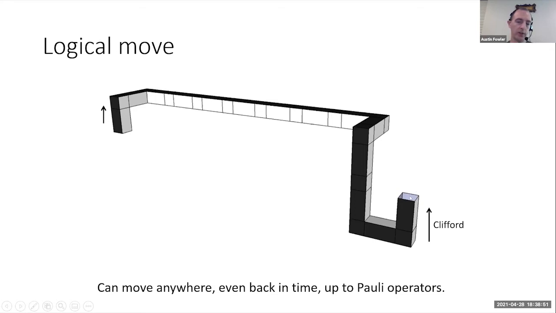As soon as you want to do a non-Clifford thing, like for example, if you wanted to do a T-gate or a Toffoli gate, you would need to wait until after this horizontal time, so you actually knew what the full state of the qubit was, up to byproduct operators.